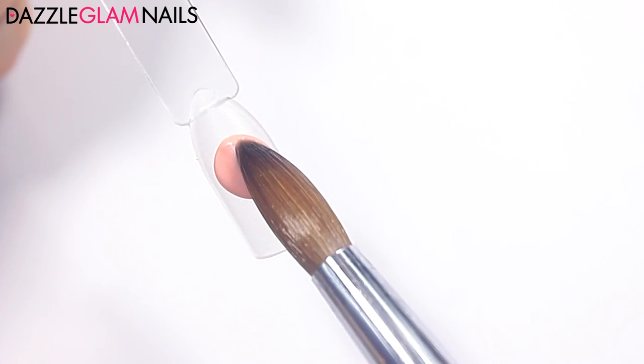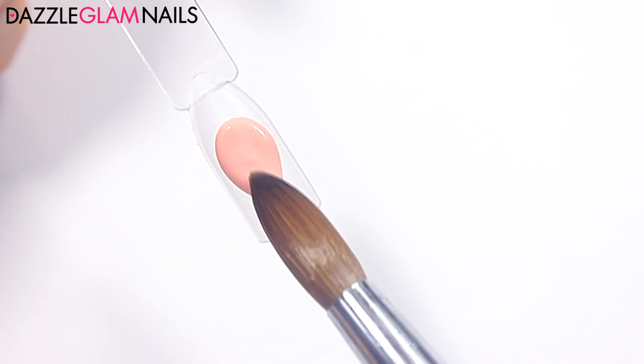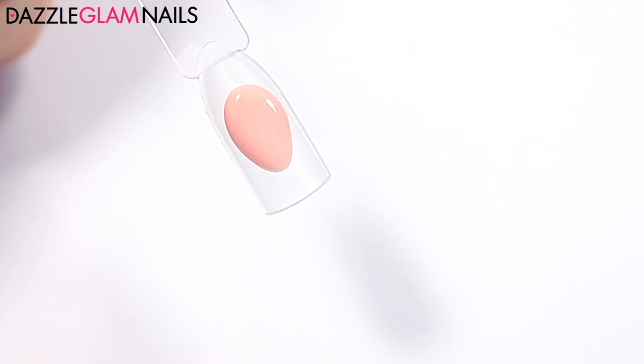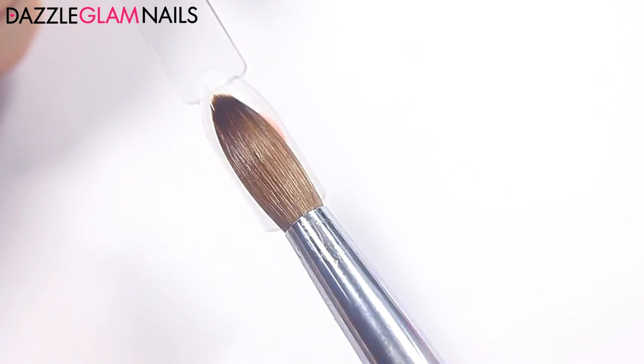It's the right opacity, but I think it might need a tiny, tiny bit of pink to reduce the peach tones, because I like a nice nude pink cover powder. So I'm going to add just a tiny bit of red acrylic powder and then I'll be back and show you. I'm hoping this will be the last time that I have to tweak the powder, but we'll see.